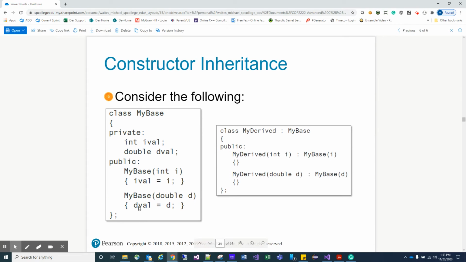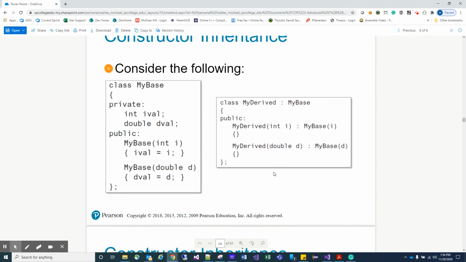So this is that inheritance, and it's talking about a derived class versus a base class. As you can see, the derived class is passing this int I into the base's constructor as well. And same for the second, because you can do that. Remember, we have an int and a double, so that is enough separation to have two constructors.